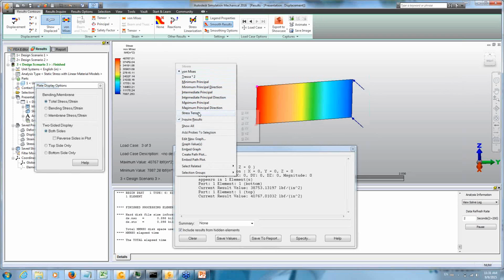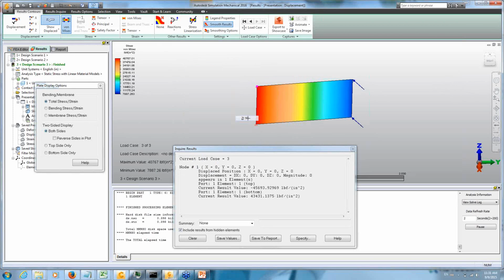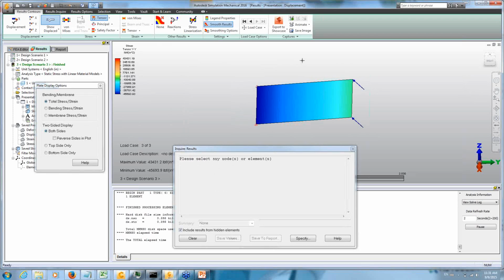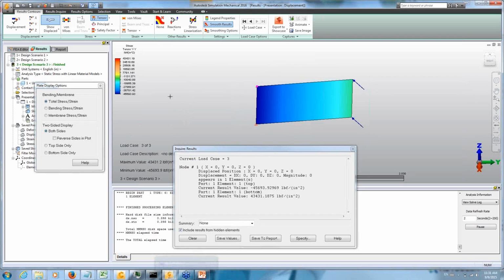We can go to stress tensor, and once we're in stress tensor, we can switch between directions. So you don't have to close this or reselect. The only way you're going to lose your selection is if you left click somewhere, then you lose your selection and have to select your node again. I think that's really cool to help people giving demonstrations or post-processing results a lot faster. Yeah, excellent point.